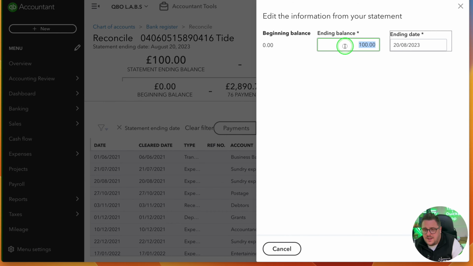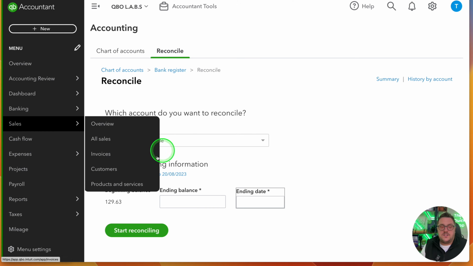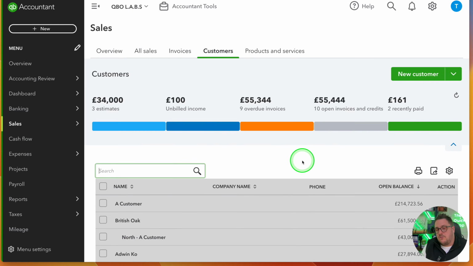In my case, it's because I need to go through and update my ending balance, ensuring that now my cleared balance agrees with my ending balance. Therefore, I can press finish now, and I have confidence now that what's in my bank account agrees to the penny to what's in QuickBooks Online. Perfection. Next step I always go to now is just making sure that my customers look right.